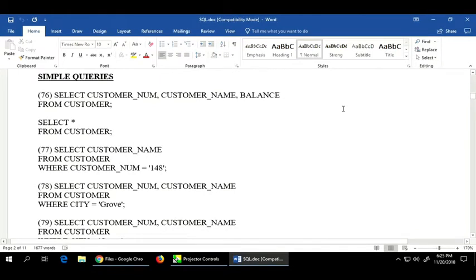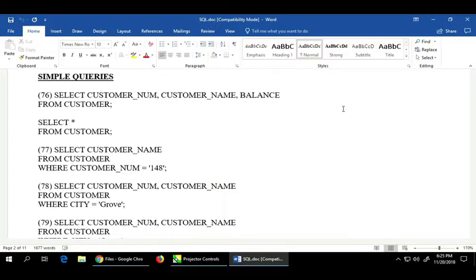All right, so simple queries, right? So in this case, we don't have a where clause. We just say that we are going to be returning some data in this case, right? So in this case, we are selecting the customer number, the customer name, and the balance from the customer table, right? So what is this going to return?